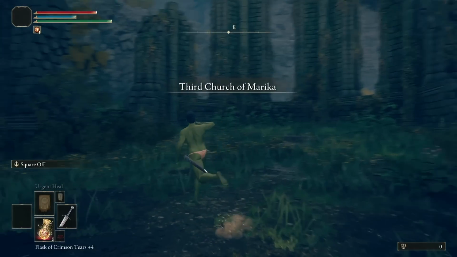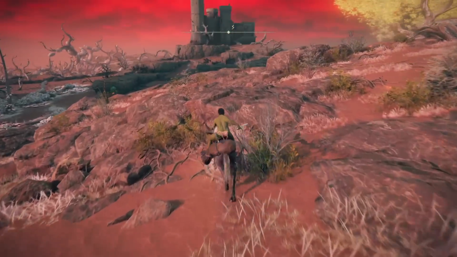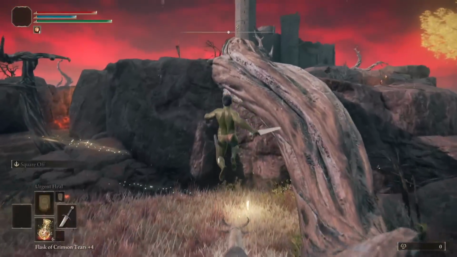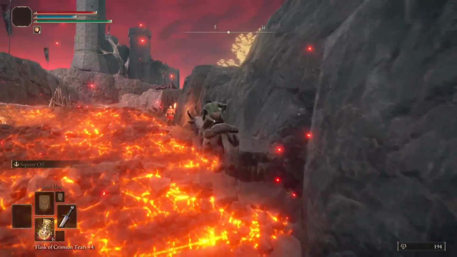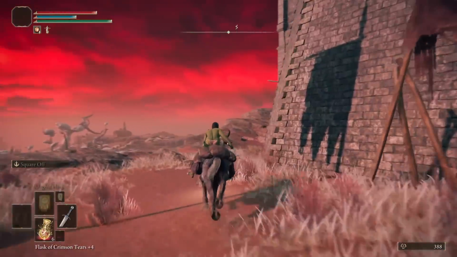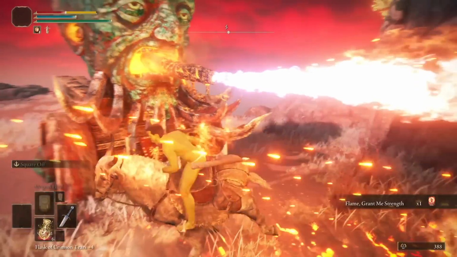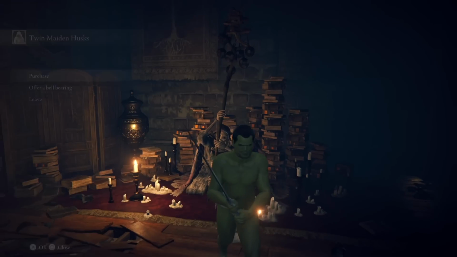Now head back to the third church and head all the way round over the wall into Caelid and towards Fort Gale. Fort Gale really is the place to be for strength builds, so grab the Grace here as we'll definitely be coming back later. For now though, ride up to the left and round the back to grab the Flame Grant Me Strength incantation. Now finally head back to the round table and buy a dagger.